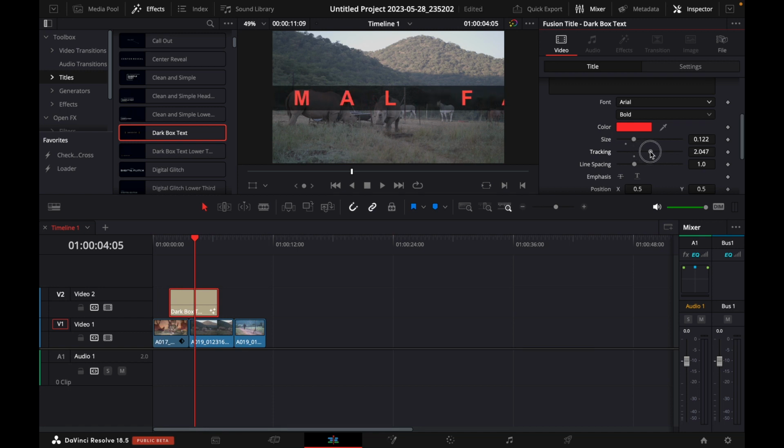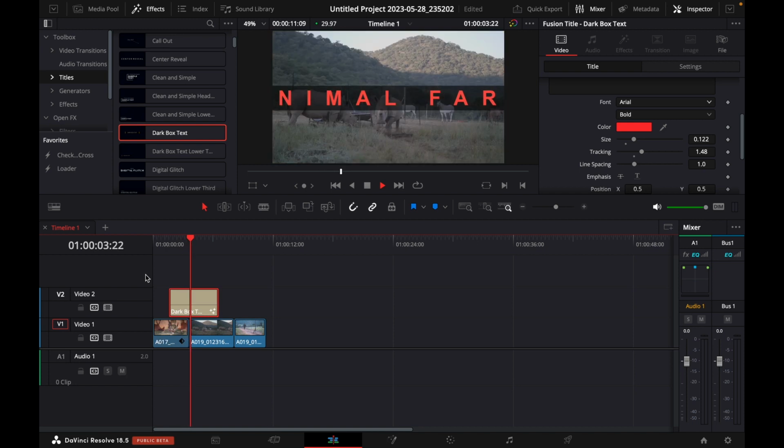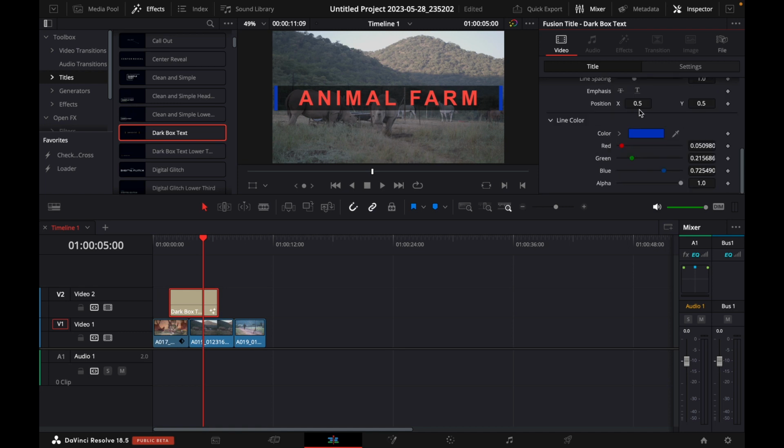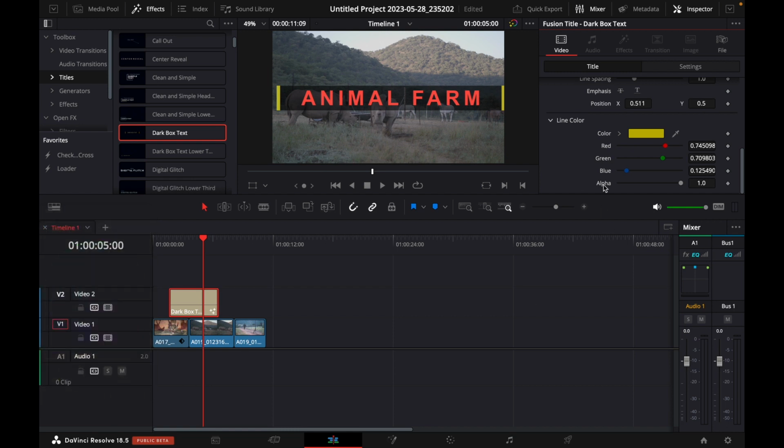You see what it does, it expands it. So let's say if you put it somewhere here, look at what happens to your edit. So it opens it up, right? So you want your tracking to be at a minimal point so that you can see all your fonts. And then you've got a lot of things there. Position, if you want to change it, you change everything. Your line color here, it's blue, which is this. You can decide to change it to whatever color you want, as you can see.